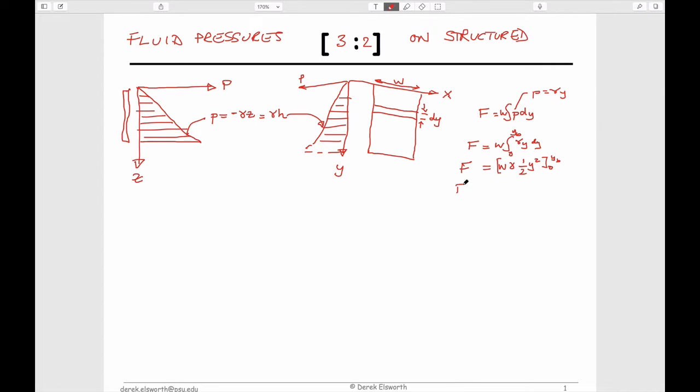And if we looked at that for this particular case, it would be equal, and split it out, we get a width times yb, just taking this. So if you substitute this into here, this is 0. The only one is going to be yb, so it's going to be yb squared. So if we take the width, we take yb, we take the unit weight, we take a half yb.